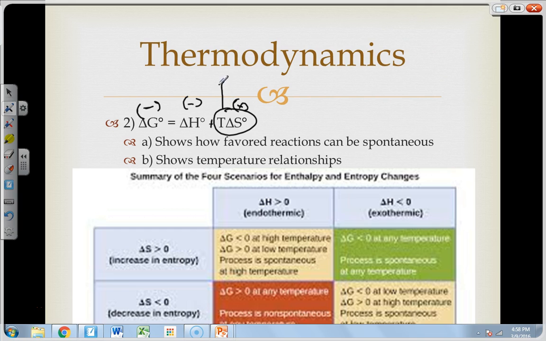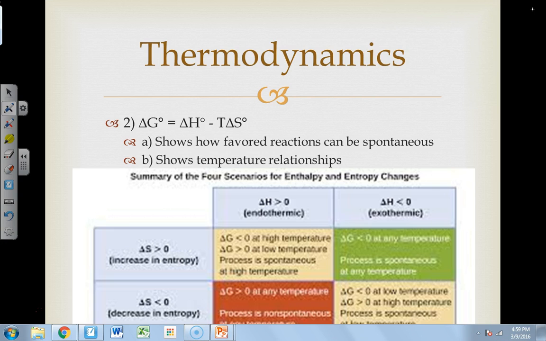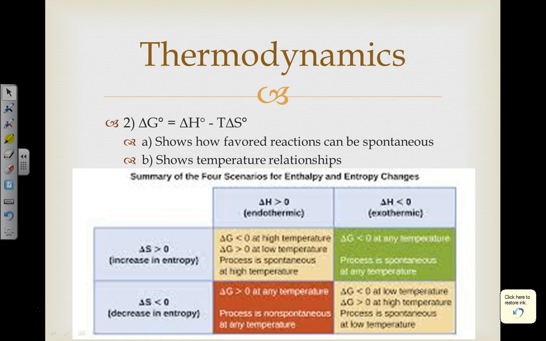But as the temperature increases, eventually delta G is going to become 0. It's going to reach equilibrium. It's not going to react. And then it's eventually going to go to positive, and it will not react at all, because the reaction is going to go from spontaneous to at equilibrium and all the way to non-spontaneous. And that's what we're implying here in this box. So this box is the be-all and end-all of what delta G is and what it means.